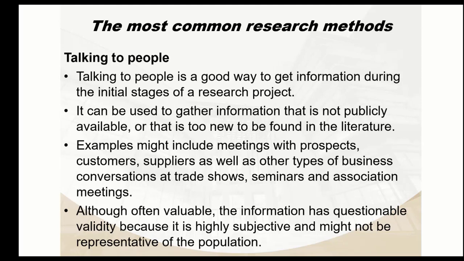One way of gathering information is to talk to people. And this is a good way of getting information during the initial stages of a research project, because there you can speak to those people that know much. You've got customers, you've got suppliers, you've got specialists. You can meet people who have got know-how on the subject under investigation. But validating and ensuring that this information is scientifically collected is another matter. Therefore, you have to comply with the correct research methods. Next slide.